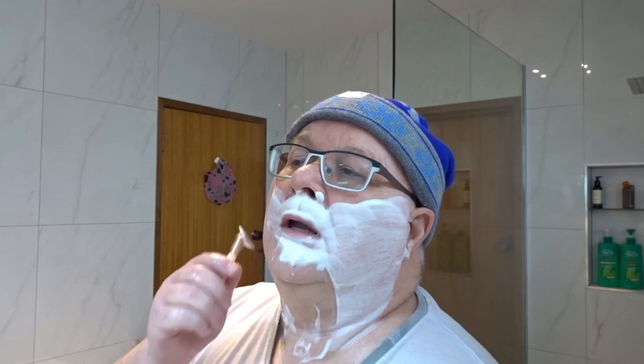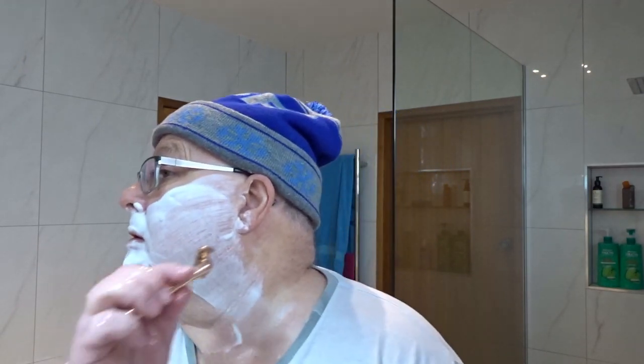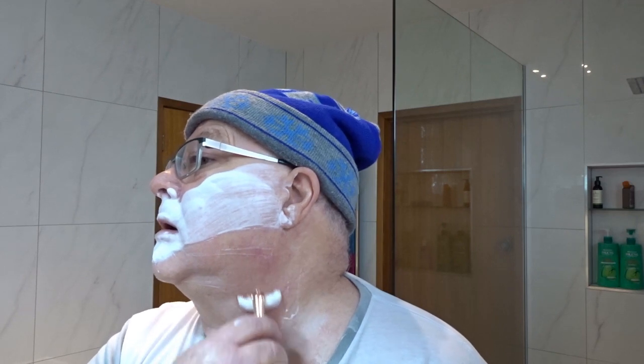Well, this blade is feeling a lot better than the Lord blade that I used on Wednesday. I don't feel any irritation from the blade. I must have just had a bad blade, you know. It's alright, I have already ditched that blade. The bottom came a little bit loose, so I just retightened it.